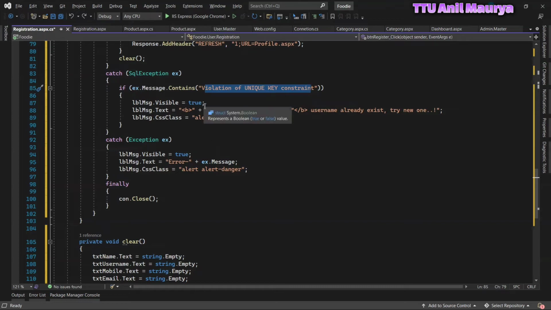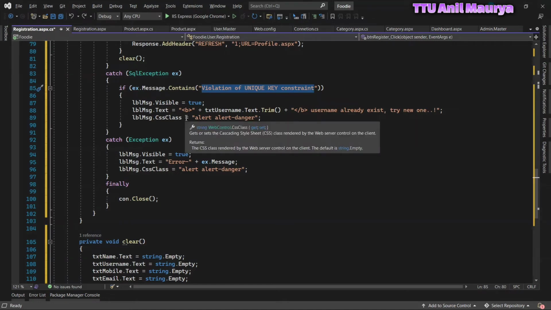If you enter the same username, it will give us a SQL exception that it violates the unique key constraint. That's why we provided this message, and it will check if the exception message contains this same message. That means the user has entered the same username which is already assigned to someone.